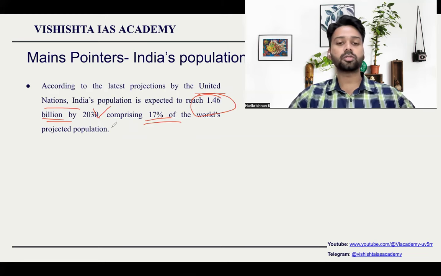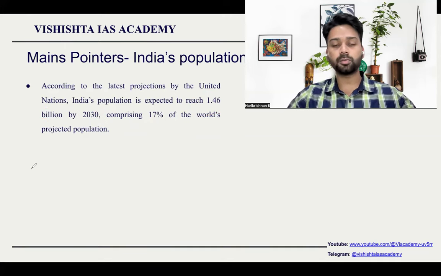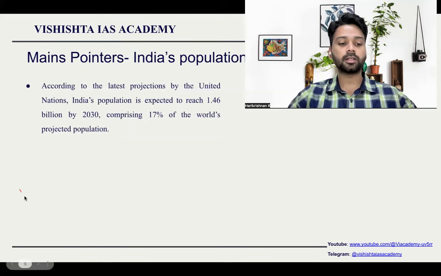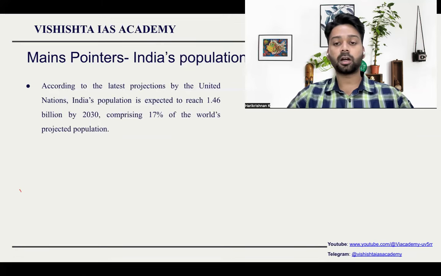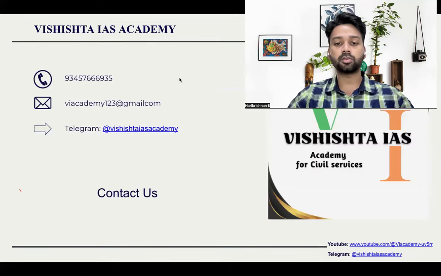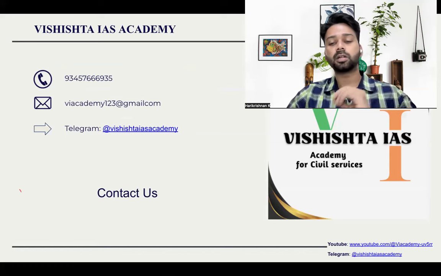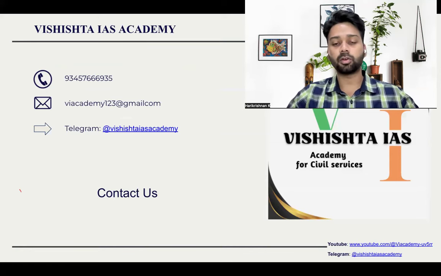So this clearly shows that India's population is going to increase and also get old. We need to focus more on the economic empowerment of the current youth population so that we will be in a position to tap our economic and demographic resources and become a developed country by 2047, which is the dream of the government. So that will be all for today.